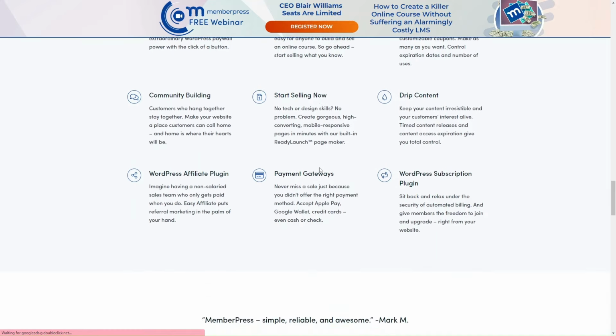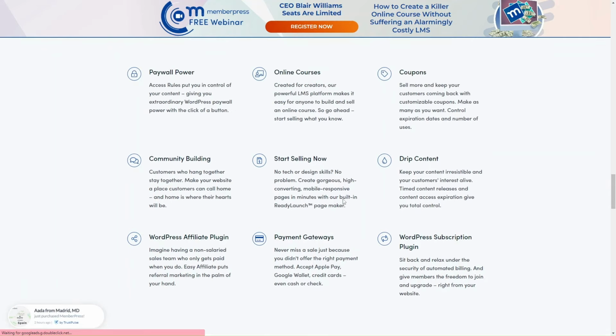MemberPress also has a number of different integrations to third-party tools like MailChimp and ActiveCampaign to help your membership program communicate with your members as well. And they also have a really good reporting and analytics feature. They offer detailed reporting and analytics, allowing you to track membership growth, revenue, and member engagement. In addition to these features, MemberPress has a friendly user interface that makes it easy to set up and manage your membership program. It also offers helpful documentation and support to help you get started as well.